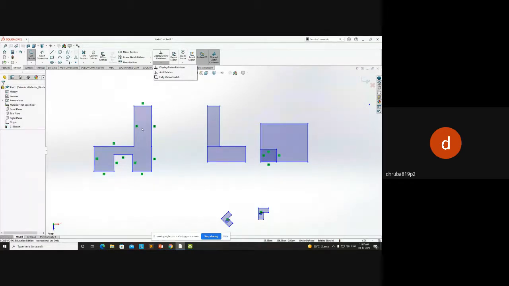It can be entities, it can be plane, it can be edges, it can be axes or vertices. These relations are applied to sketch entities and are used to capture the design intent. This relation can be tangent, horizontal, perpendicular, collinear, coincident. These are used to lock the position of the drawing.